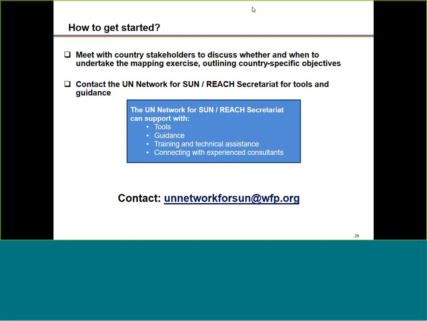Some countries that are starting the process are also looking at using the tool to map their nutrition plans more comprehensively, and that would obviously go beyond the 25 to 30 list. We are working with them on making that happen and making sure the tool is adapted for mapping the broader nutrition plan.